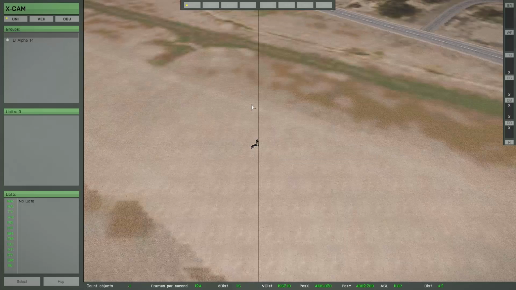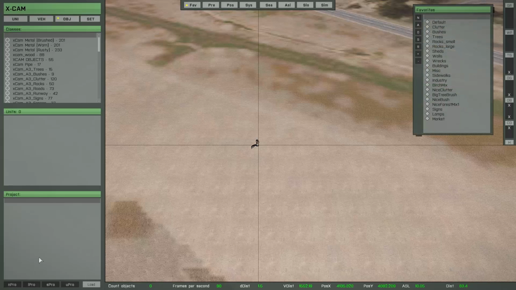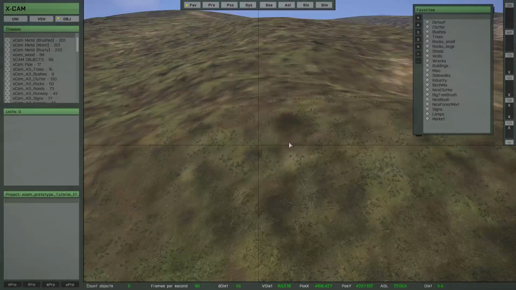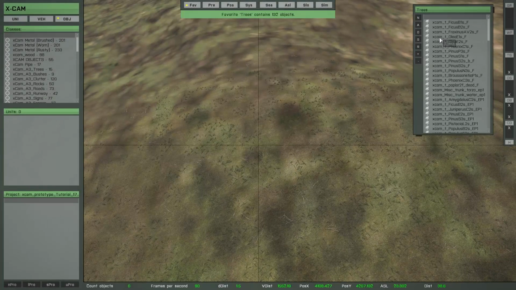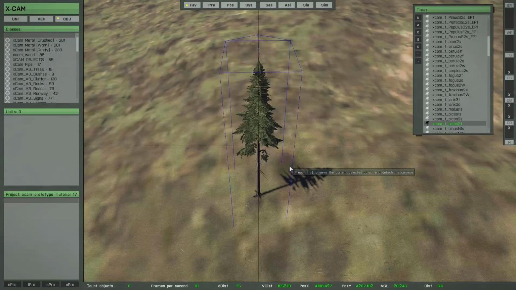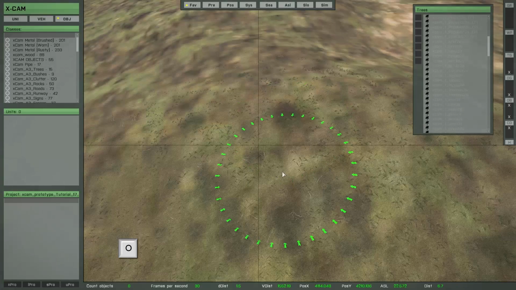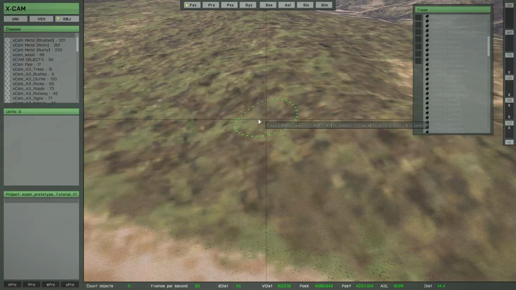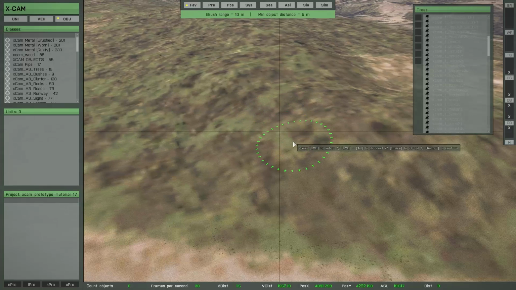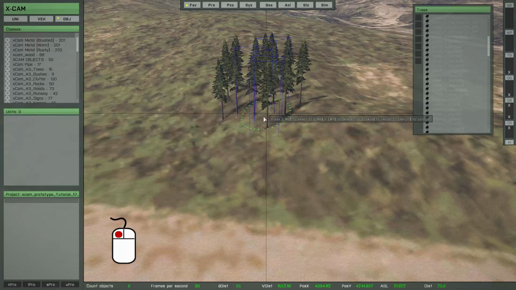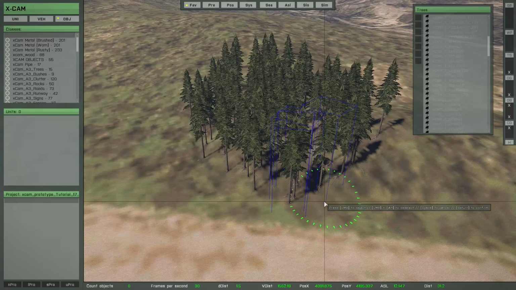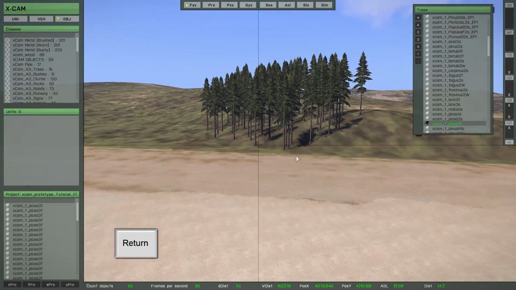But first I have to create some objects and load my empty project, and I will use the multibrush. Press O. Press return.